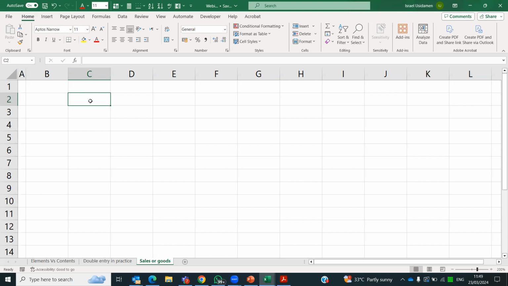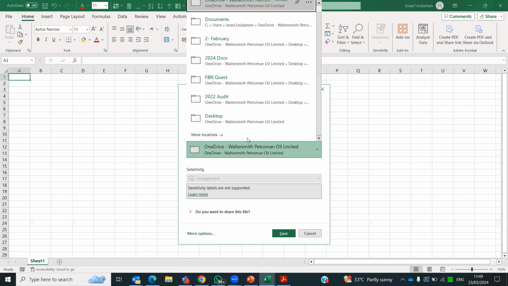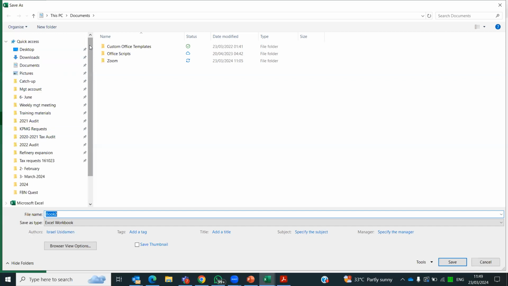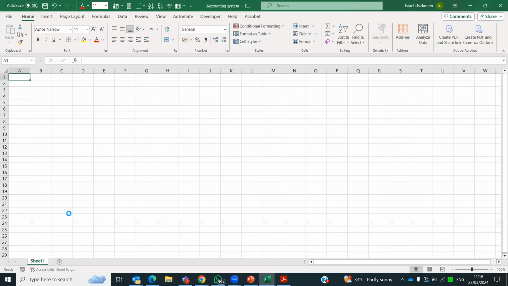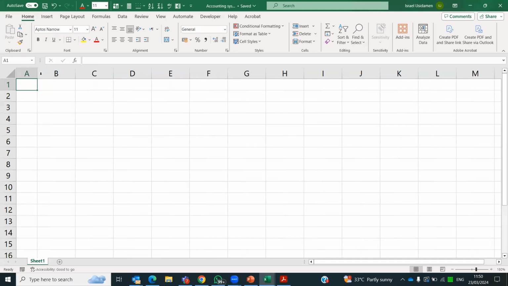So first, we take sales as a line item. Or before we take sales, let me open up another document where we'll be recording the transactions. Before we take sales, I'll call it accounting system. So now we're about to start the double entry. Please follow me. Follow me so closely that when I look back, my nose will touch your nose. That's how closely I want you to follow me.